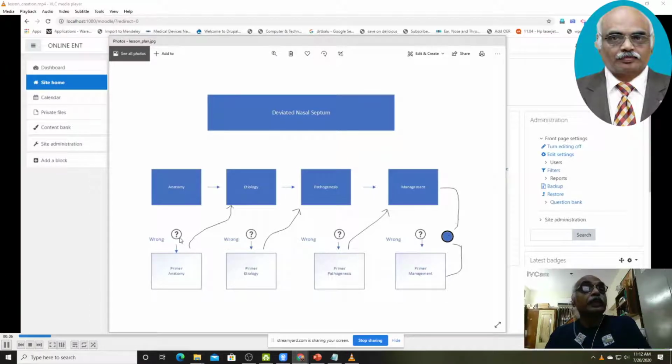The student should complete reading that text material and take the question given, and on answering the question right, he can proceed to the next subtopic. If he answers the question wrong, he should take the primer, or go back and revise the topic, get back, choose the correct answer in the quiz, and go to the next section. Similarly, he needs to complete all the 4 sections given. So that is the blueprint.